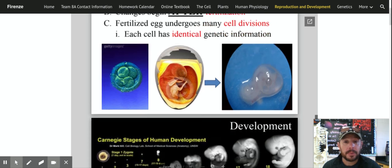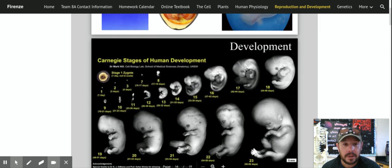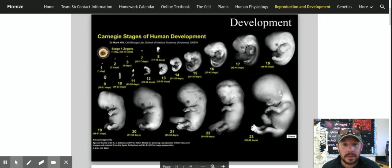Now, what do human beings look like when they're developing inside the female? Here's a quick picture. I'm not going to hang out too long on this picture, but you can see we're actually growing our different body parts, after fertilization, before birth, until we have enough body parts and are ready to be born. So you can take a little while and go on our website and take a look at the different stages of development before you're born as a new human being. And welcome to the world.